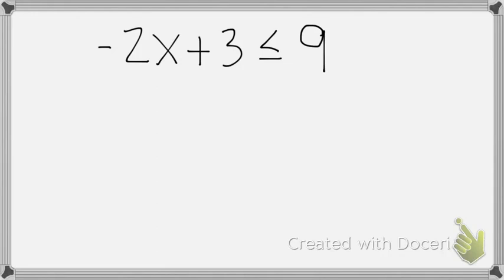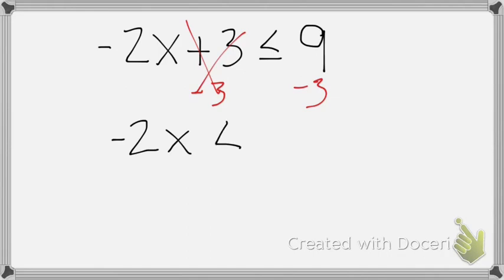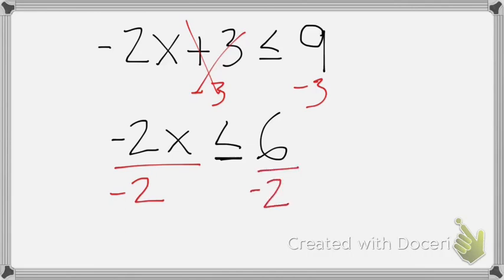All right, so let's go through solving this. Subtract 3, subtract 3. Okay, everything's fine. Negative 2x, copy and paste the sign, less than or equal to, then we'd have a 6. Now this is the only time that things get weird. Here our next step would be to divide by a negative 2. Divide by a negative 2. It's still going to cancel. But remember, whenever we divide or multiply by a negative, the statement becomes false. So whenever you divide by a negative, you have to flip the sign around.